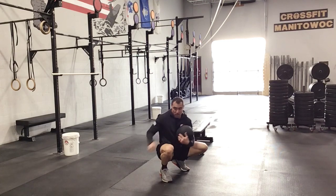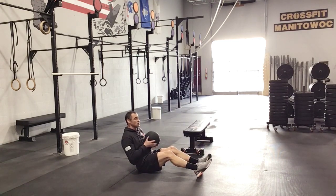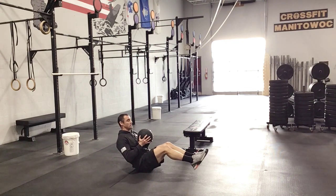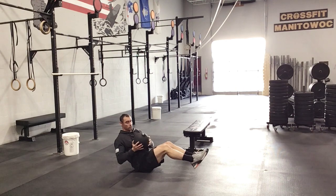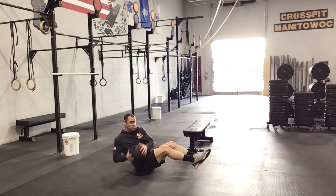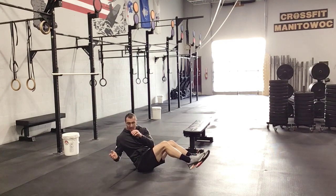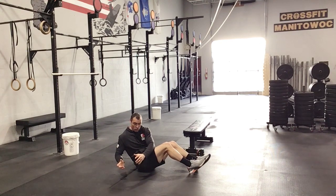This isn't like super high intensity core exercise, but you'll get some good recruitment of the obliques as well as our lower abdominals if you get your feet off the floor. So I've got a ball here. I'm just gonna touch it on either side of my hips. But really what I wanna reach for is my opposite elbow and thigh, right? Should get in contact or close to one another.